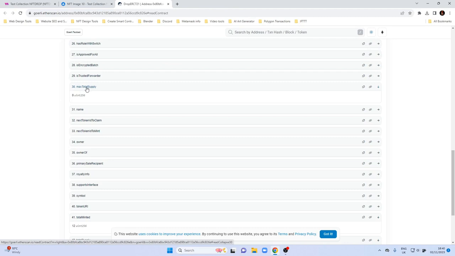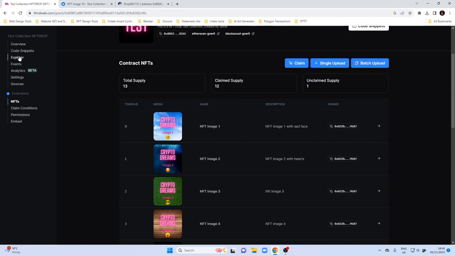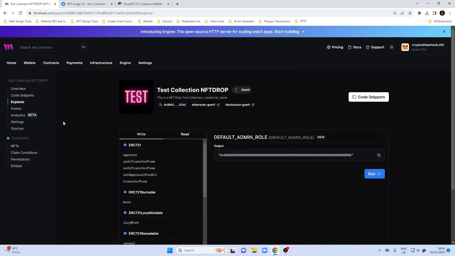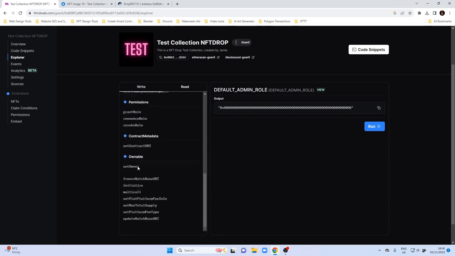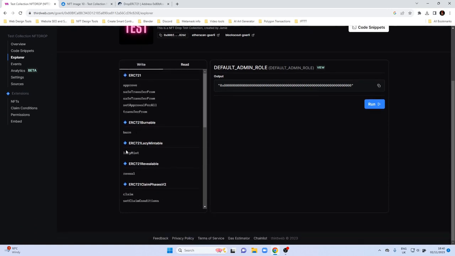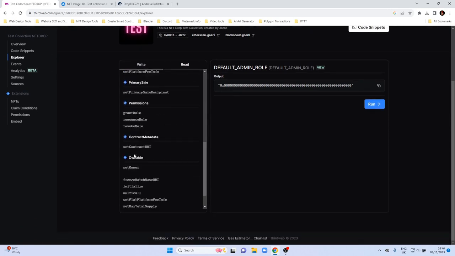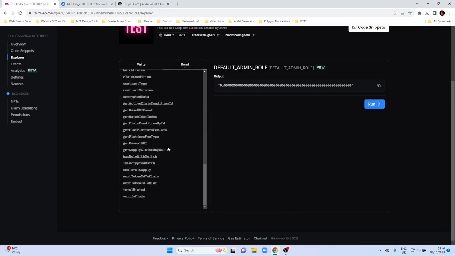So how do we actually set the maximum supply? In Thirdweb, they make this quite easy. So let's go to Explorer. And it breaks down all the different functions of the code which is controlling this contract. You don't need to understand every single bit, but it's handy if you understand some of the parts of it, such as set max total supply. So you can also read it. If you click on read, we click max total supply, it's outputting 0, which means unlimited.